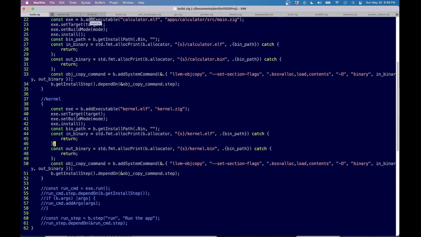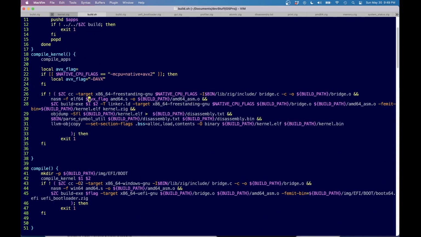So let's take a look at the build script for the kernel. So we compile the C. So here's the problem. We have some assembly here. So C is not a problem.